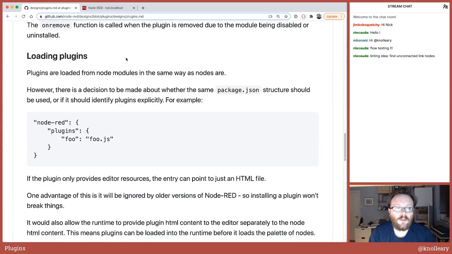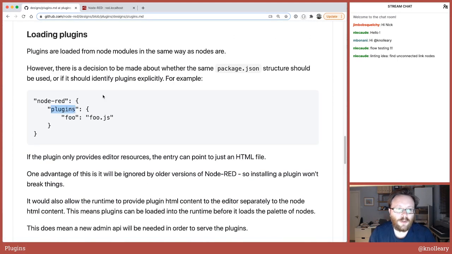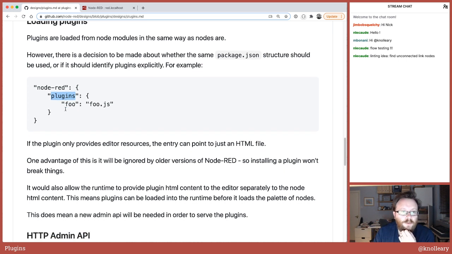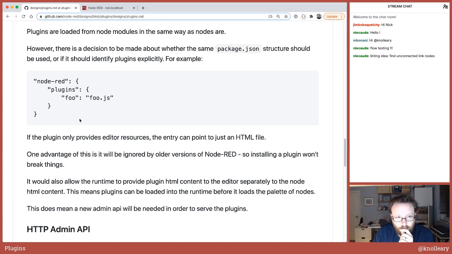But there's part of me that feels like it's actually going to be worth, and this is why this is still kicking around, still trying to think it all through, being able to differentiate plugins and nodes in the package.json does have some benefits. So one advantage would be if someone innocently installed a Node-RED plugin into an older version of Node-RED, that older version will just ignore it.